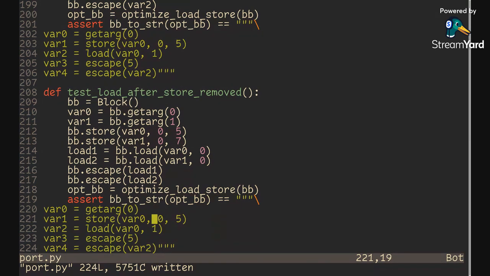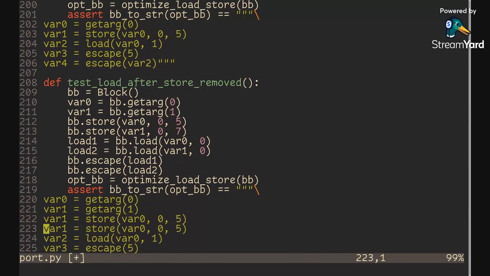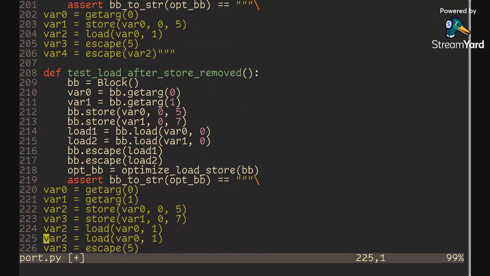All right. Let's write what we expect, and then we see what we get. We definitely need both of the stores. 7. Yep. And then you load from which one are you saying should exist? So the second store wins, right? So we cannot remove the first load, because the first load reads from var0, index 0, so you need to leave that, and the second load can be removed. Got it. But the index is 0 in the load. You're right. And here this is var2, and the second thing is 7.